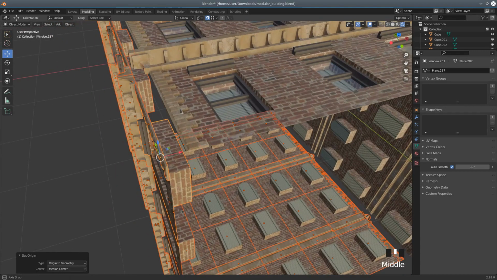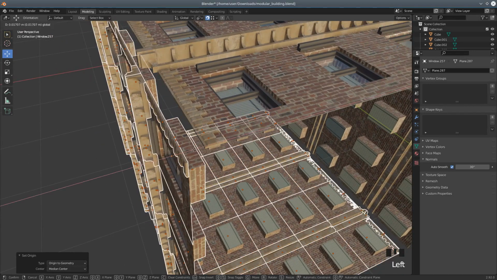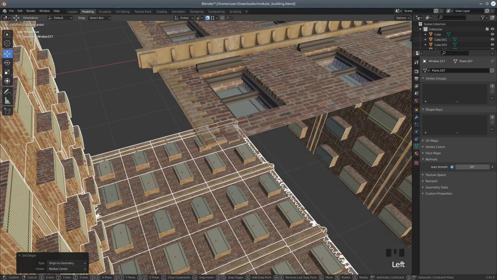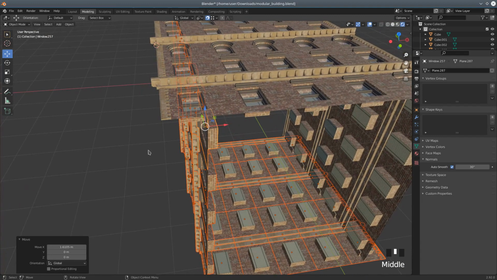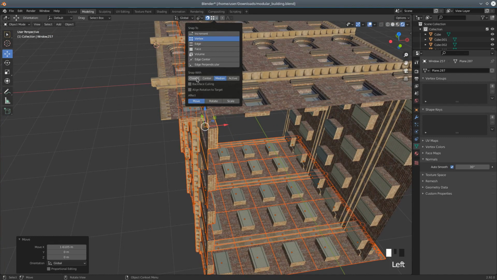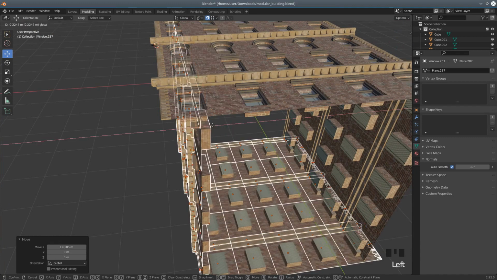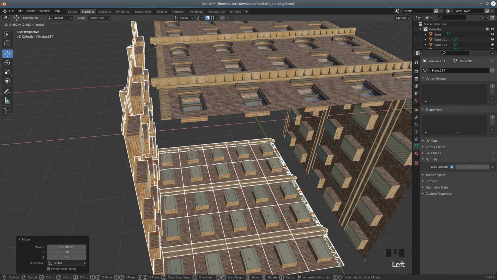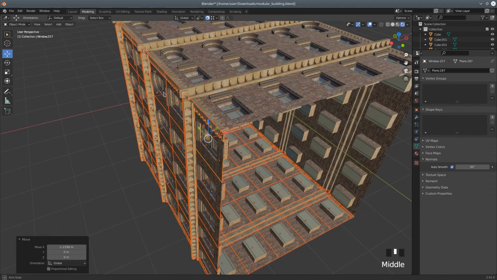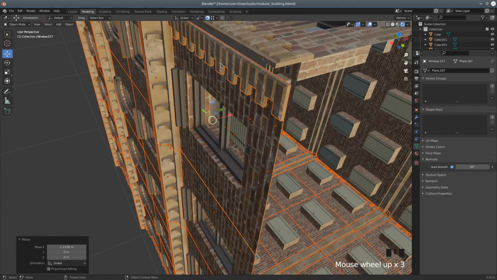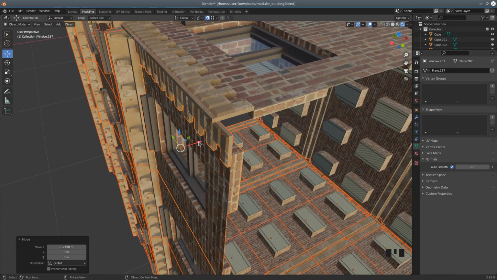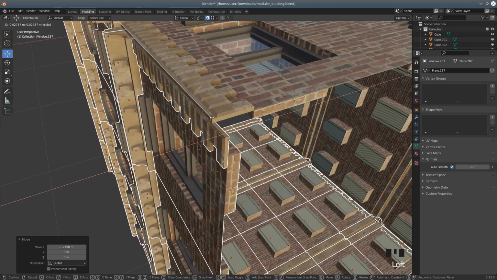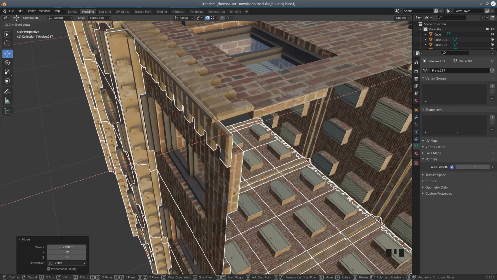So let's see if we can't try our snapping now. No, it still doesn't like it, does it? What do we set to? We set to Median Point, we are. Let's set to Closest again. It might just work for us if we get a bit of luck. So where were we trying to snap to? We're trying to snap to about here, I believe.